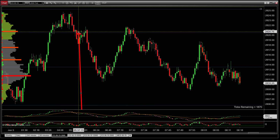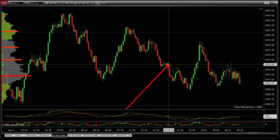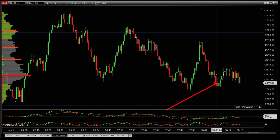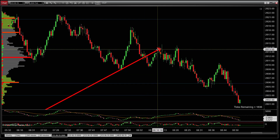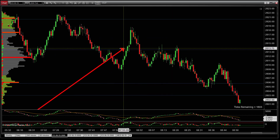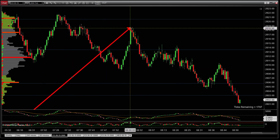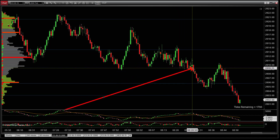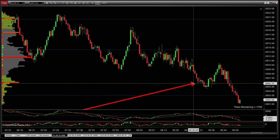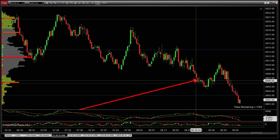This one came back. This is actually way early in the morning. You wouldn't have taken that one. This one fell through, came back, found support on the opposite side. This one might have been okay to take. The fact that we had sold down, did another failure right up here into this volume node, and was falling, and it came back, found that support and fell again. You probably would have got your point here, 2805.75 and 2807.25. So you would have got your point scalp right out of that one.